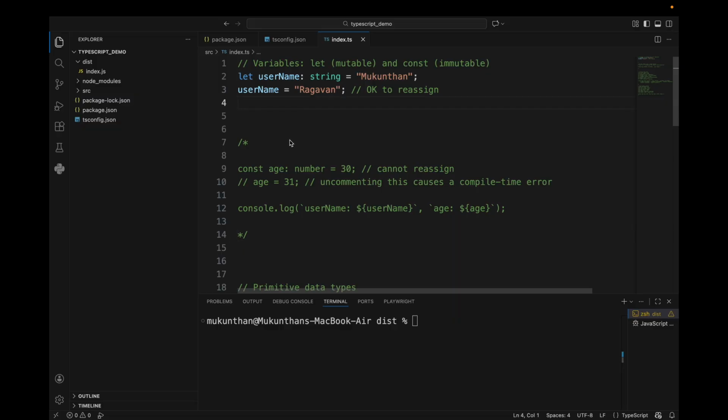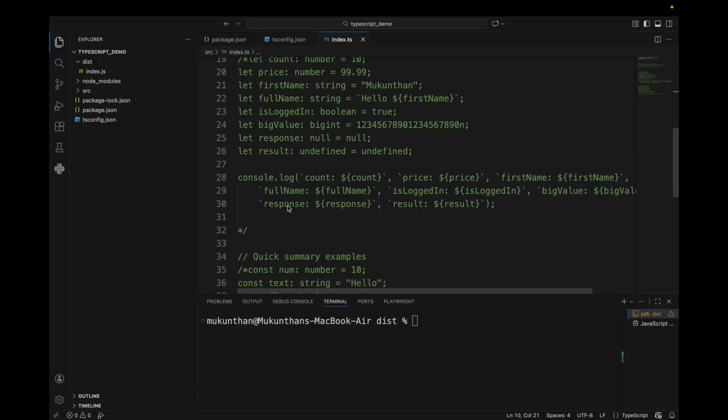And now you might be seeing a lot of lines commented out. So these lines will not be executed or will not be used in the TypeScript conversion. For example, for single line commenting you will be using the double slash. For multi-line commenting you will be using the slash followed by the asterisk symbol. At the end you will have the reverse asterisk symbol followed by the slash. As of now everything is commented except the first two lines.